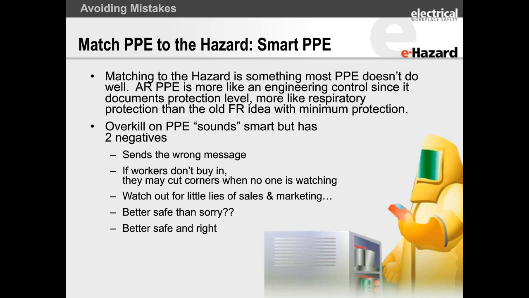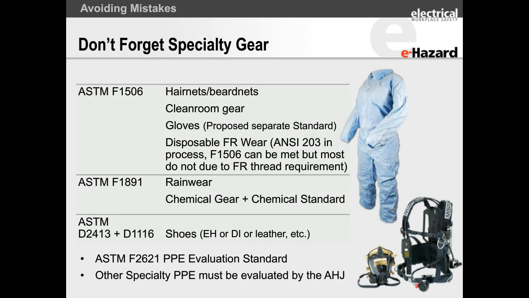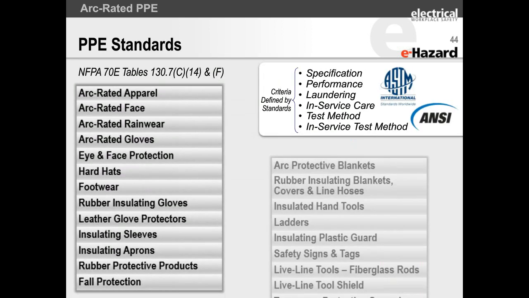So don't forget specialty gear. There's things that are not ARC rated, but the standard requires that we consider them. We're getting more and more things that can be ARC rated, but there's still things that won't be. We're not going to ARC rate SCBAs. We're probably not going to ARC rate respirators, but you can consider them, think about them, maybe cover them up with a face shield. There's ways to prevent them from becoming a problem. There's some PPE, if you can get PPE that matches these standards, you have ARC rated or you have PPE that's been shown to work well in electric arc.